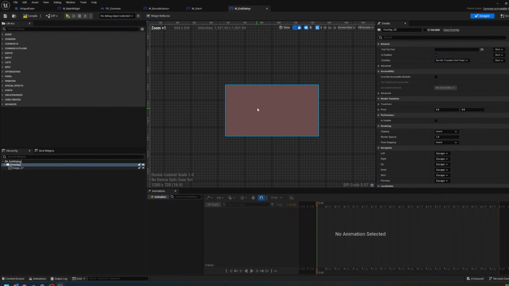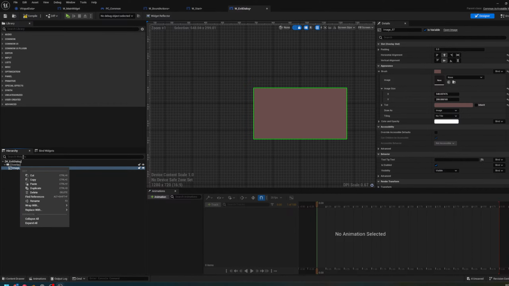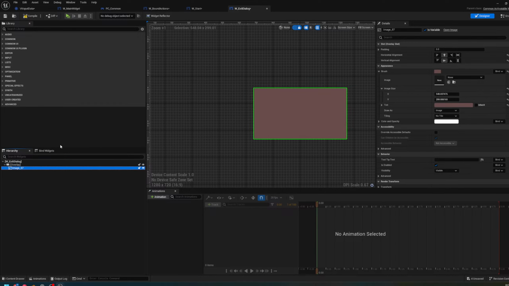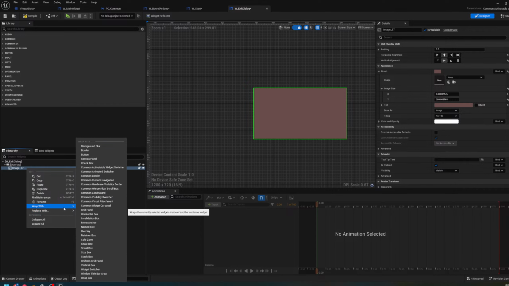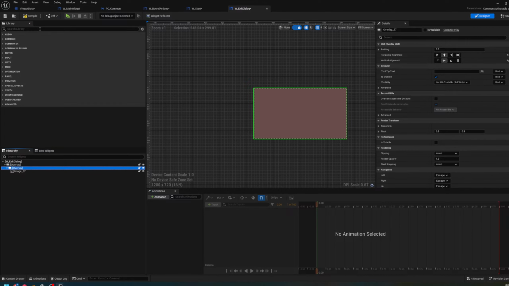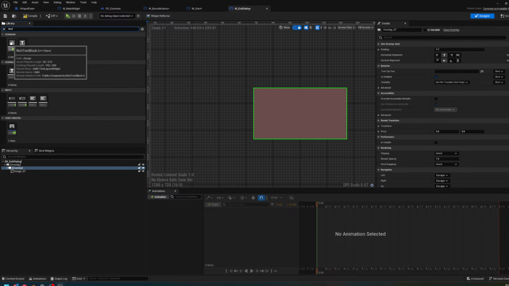Go here. Do a wrap with overlay. Overlay. And then do another image. Do text. Oh, wrong text.